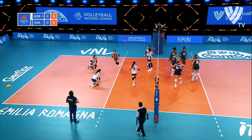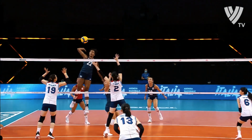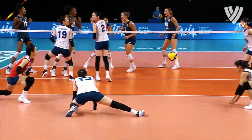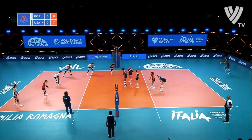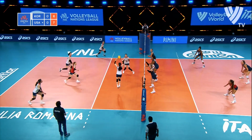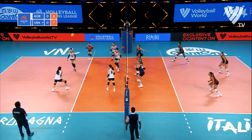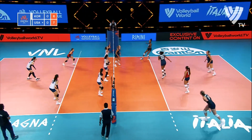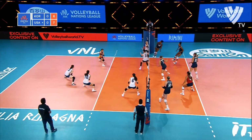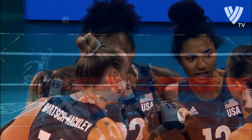Very nice. Slide, but not all the way to the pin. The different zones of the net, you'll see a slide that's right behind the setter's head. There's a ball for the USA, but that's well played to try and make it a little bit tricky. Not that it matters, as the USA are able to run the middle still. 8-6.